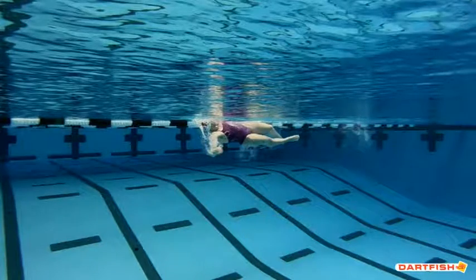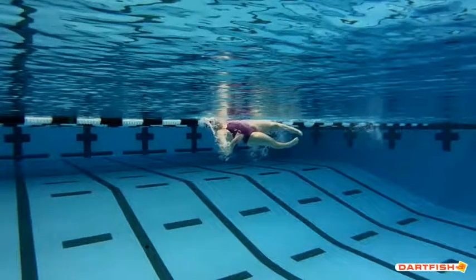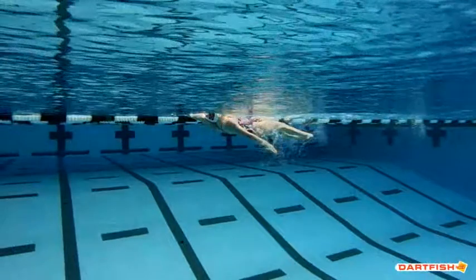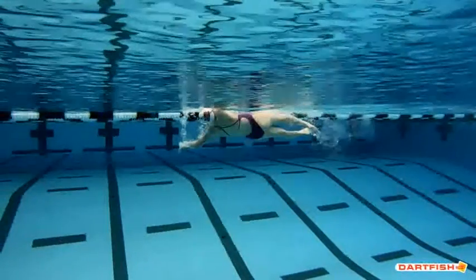So instead of being straight with the elbow, we kind of see that on the front underwater view. I'd like to see the hand a little bit higher. It needs to be from the elbow pitched up more towards the surface of the water. But again, if we can get that rotation to happen a little earlier, that will help get that hand in a better position. Now here it gets there, pushes down and through. Good job right there. And then you catch on the other side.